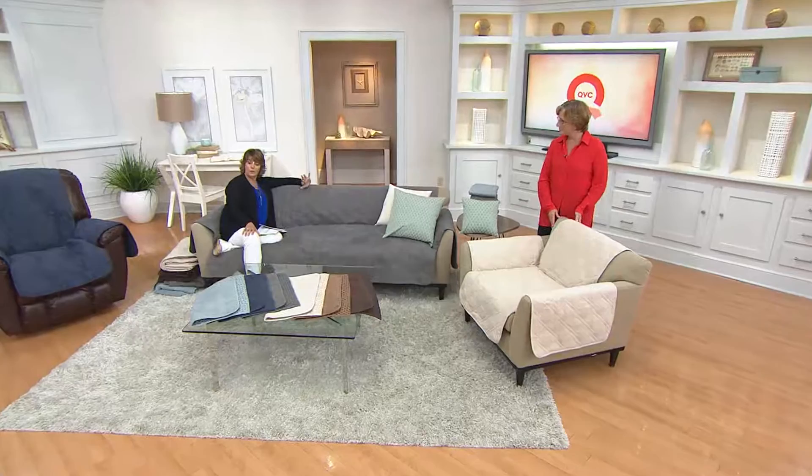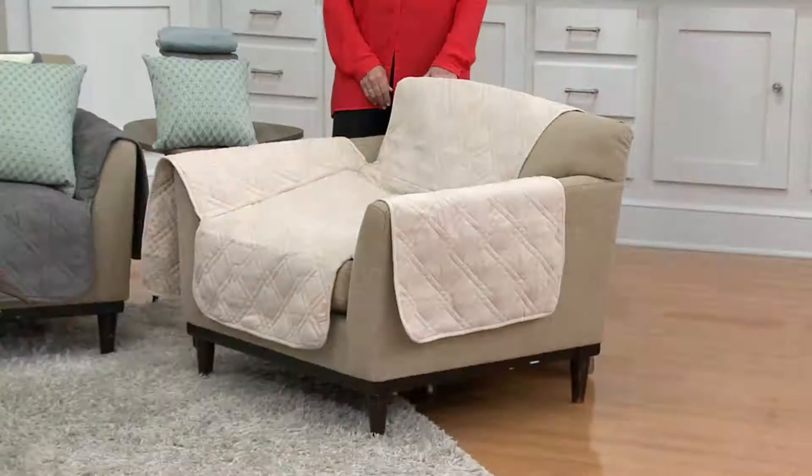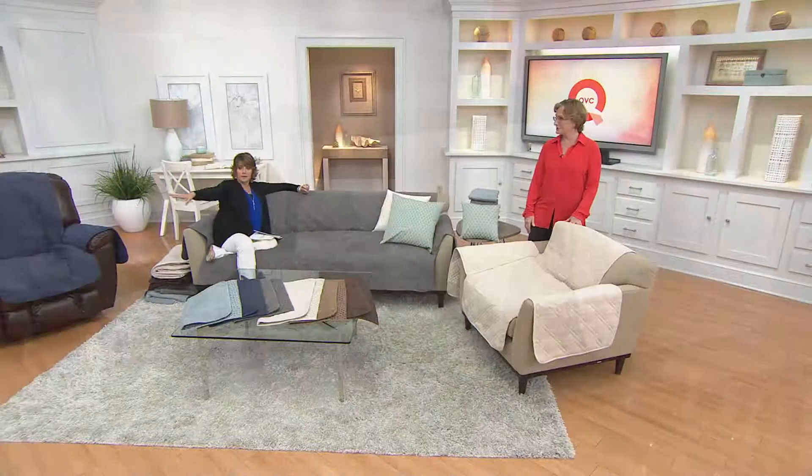If you want the brown or cream in the chair choice, make sure you're dialing quickly. In the loveseat option, we had 9,500 to start — only 1,800 left in the loveseat. All colors are available, but brown and chocolate are very limited. May I recommend the mist because Raven certainly seems to love it.